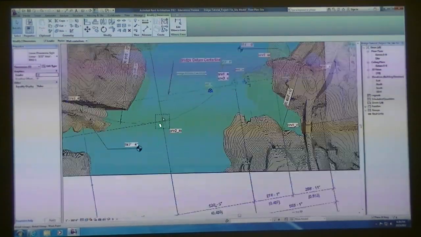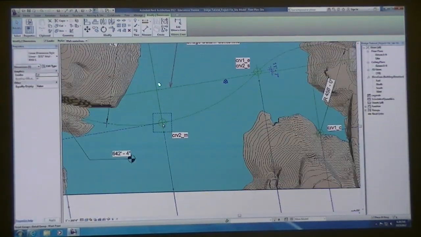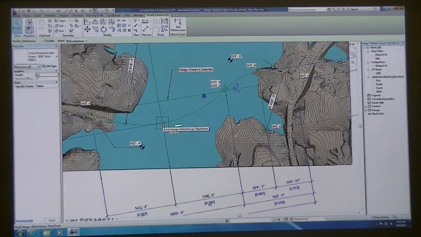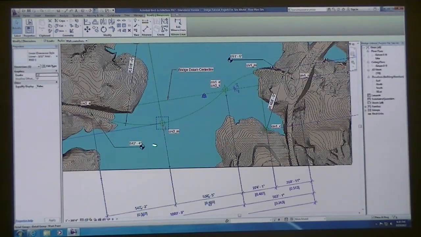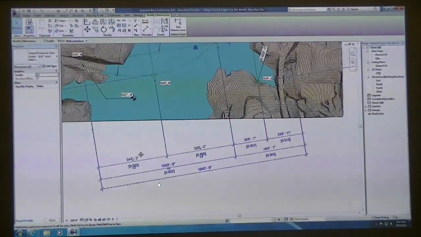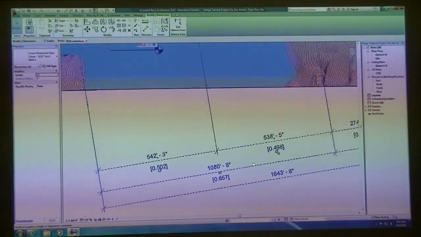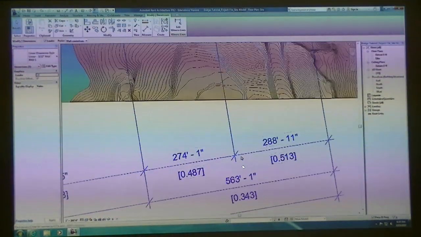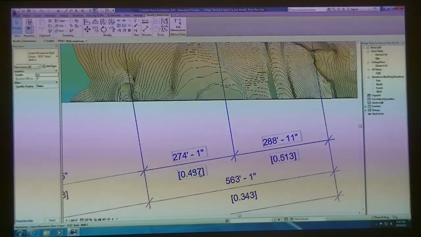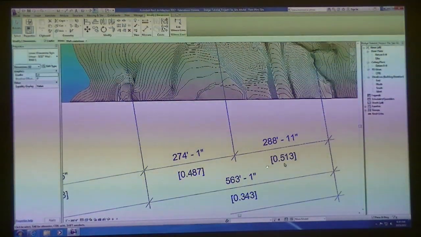So this point isn't quite in the middle or the center, even though it was snapped to the center line of this arc. Where it occurs from point to point is actually slightly off center. So there's a point 502 and a point 498. On this side, it's relative 0.487, 0.513.